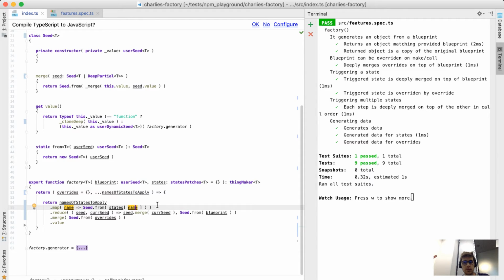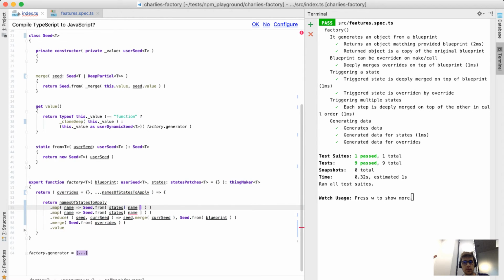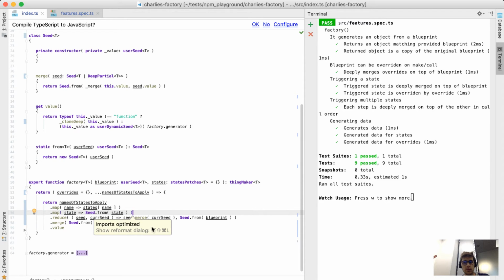Okay, I'm actually going to extract that. Okay, this is one more loop, but really it does not matter. Like, I don't think you're going to provide 15 states, and even if you do, it's going to take nothing. So that's fine with me.